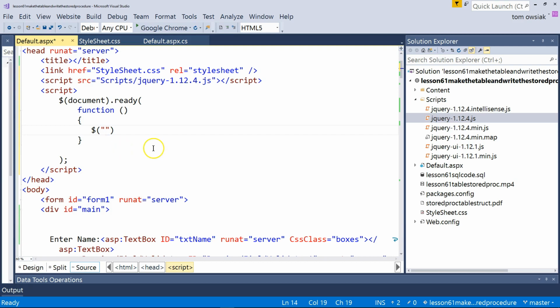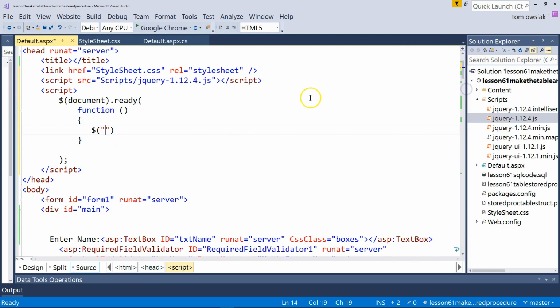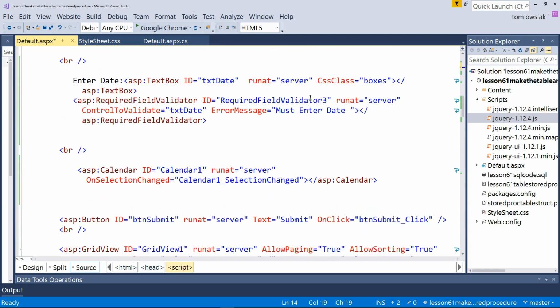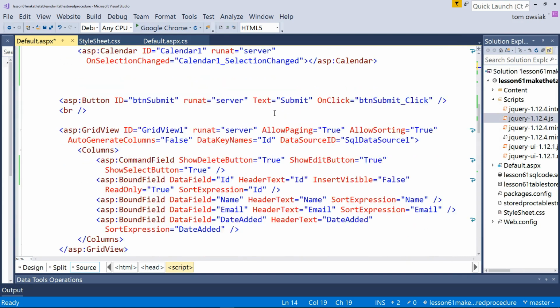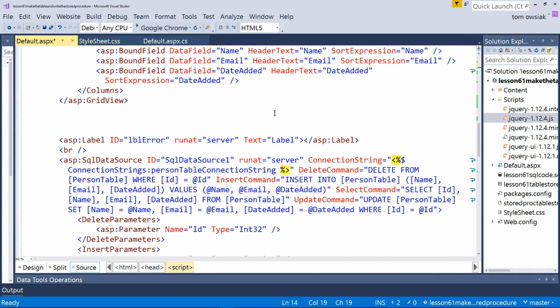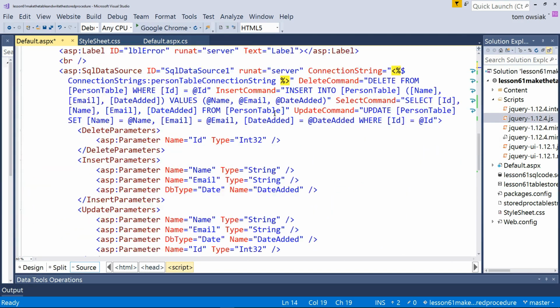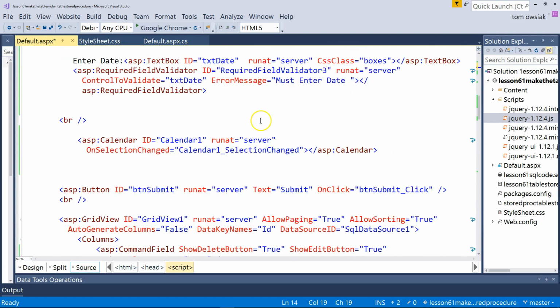So to do that, take a look. I'm going to scroll down and find the calendar control, because that is the one that we want to show and then hide as an example. I'm going to scroll down until I find the calendar control wherever that is located. And that is here. This is my calendar control code.